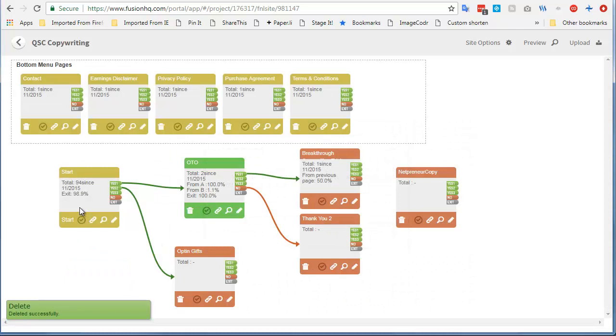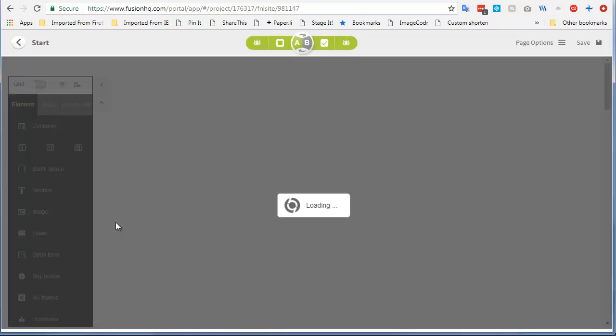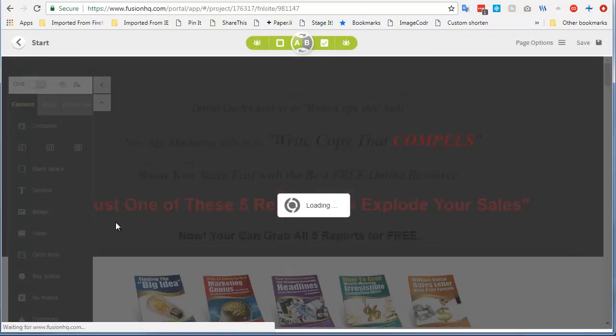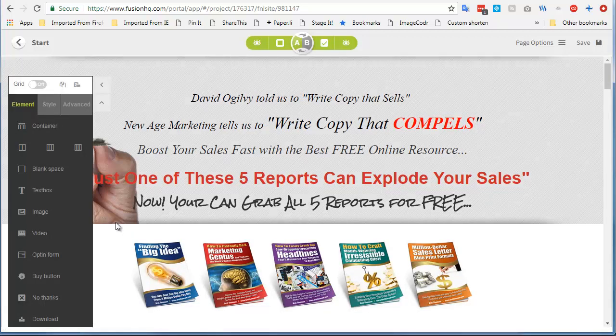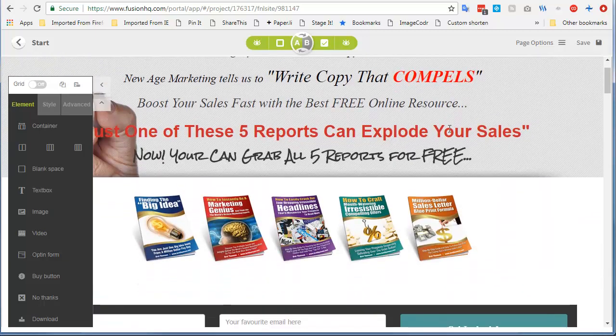Now, I'm going to step into this page just to demonstrate one thing. What I really like about this funnel builder as well is that it is drag and drop building. You basically just choose your elements here, drag them onto the page, and then fill them in. Up at the top here, we can see there's a little A and there's a little B, and you can see one of these is ticked.